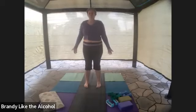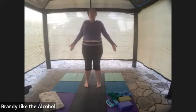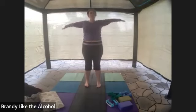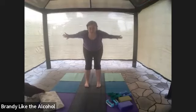Inhale, up. Exhale, back and down. Inhale, both arms up and overhead. Hands join if you like. Exhale, swan dive down, clasping your hands together behind your back.